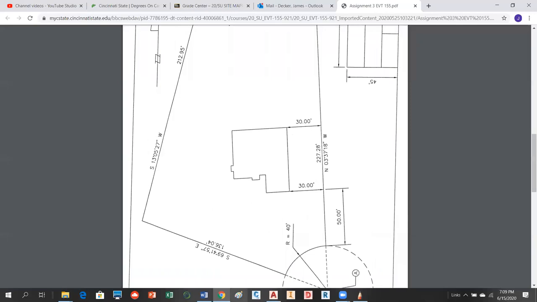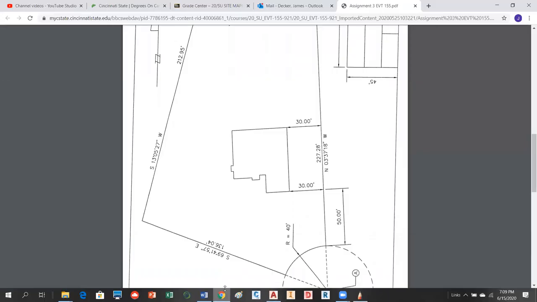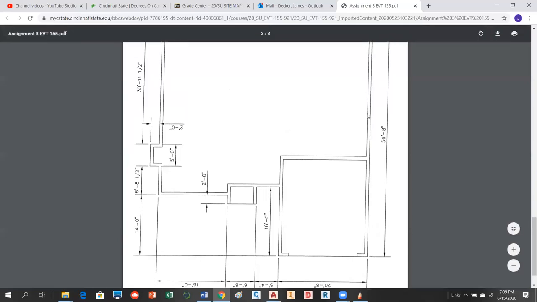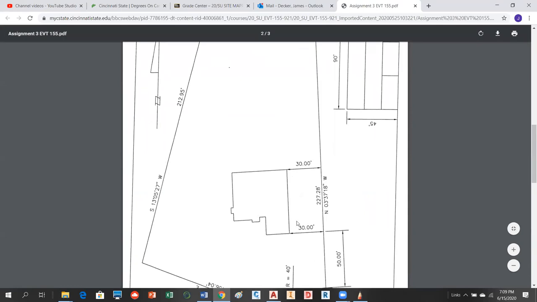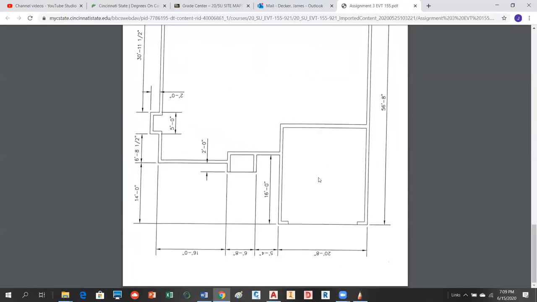So I'm going to go back to AutoCAD here. I'm going to just hit enter, okay? Just recognize the fact you need to finish this off. So let's look at the building, okay? So we're going to place this building in here. And here's the dimensions on the building, okay? This corner and this corner are the same things as that corner and that corner respectively, okay? So we have dimensions around this thing. This is what's referred to as a building footprint. You know, we got 56 feet 8 inches.